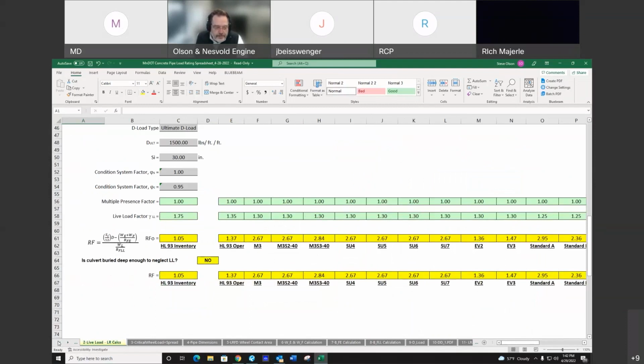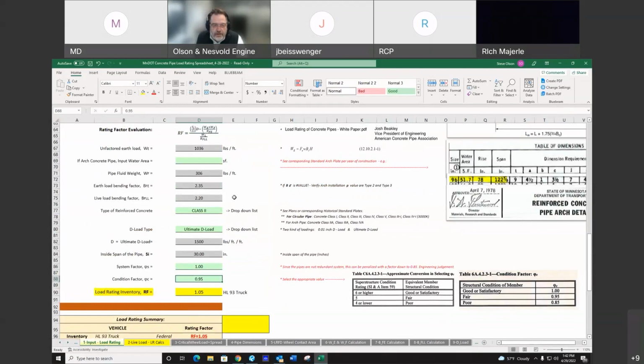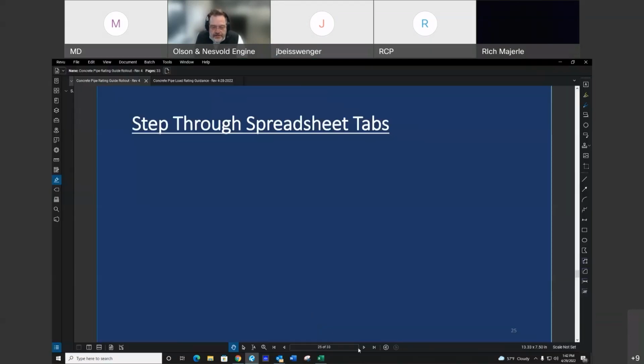After these are populated and confirmed, you can go here and read your load factors out to put on your RCCL form and make Moises happy. So it's tab 1, tab 12, tab 2, and then back to tab 1 is the process here. So that's the spreadsheet.